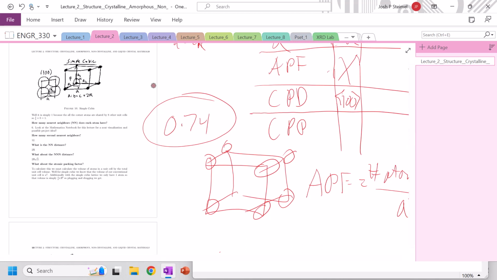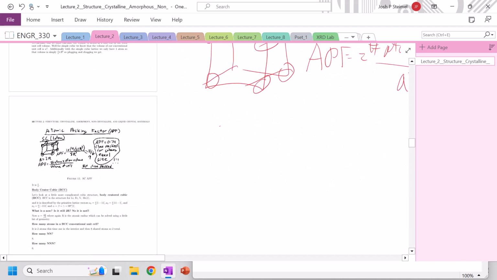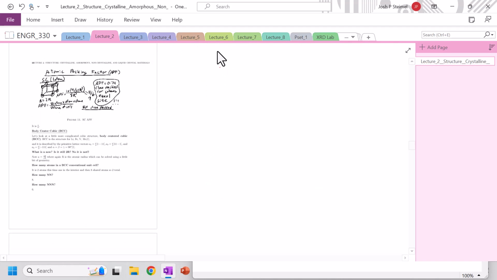And if we're not a close packed structure, this has really severe implications for the properties that our materials exhibit, especially mechanical properties. So if we are a close packed structure, we're generally going to be more ductile. If not, we're going to be much more brittle. So we'll see you in the next video when we encounter BCC. See you then. Bye.